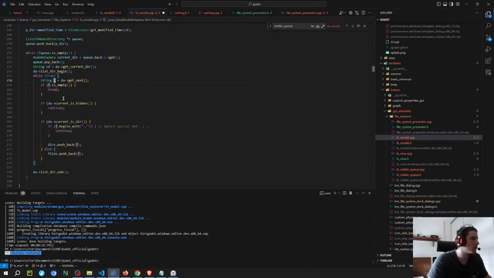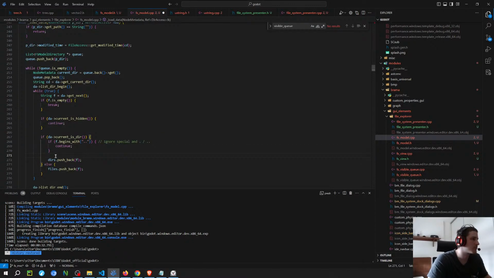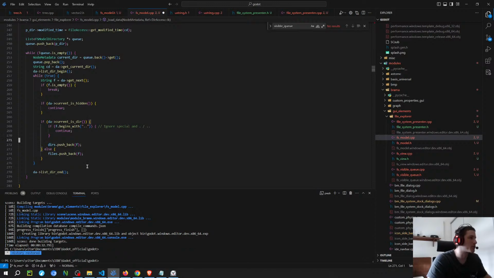Because on each level, we need to loop over all of them. So here is the part that I put the... instead of putting on the files and folders, it just differentiates what metadata I put on each one. And the problem is that the files are going to push based on the name as well. I think for the files, now I have to think about how the path is going to change in a different way from the other one.